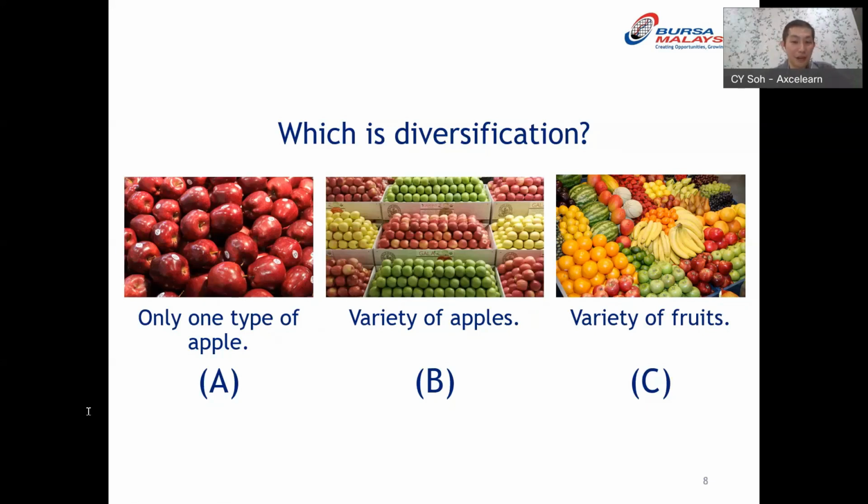Because you have a variety of fruits, and you understand that people don't only eat one fruit, right? People don't only eat apples, because different fruits have different nutritional values that they are rich in. And that's where you are able to diversify your investment. But the question is, do you know why you chose the answer C or not? Think about it. Why do you choose C?